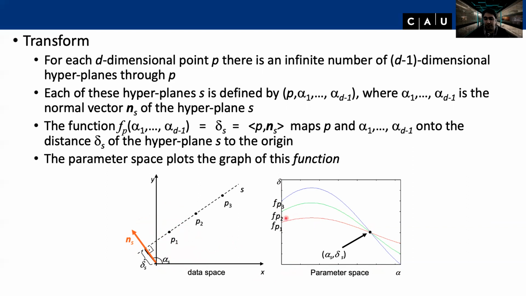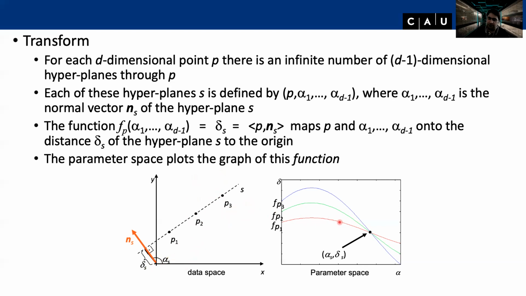And the same holds for the object function f_P2, this green one. It also describes all possible lines at all possible angles alpha and distances delta, well, not for all delta, because delta needs to be bounded or kept somehow, that go through this point, and all possible lines with their angle alpha and distance delta going through P3. So this is the idea or the semantic behind these object functions.